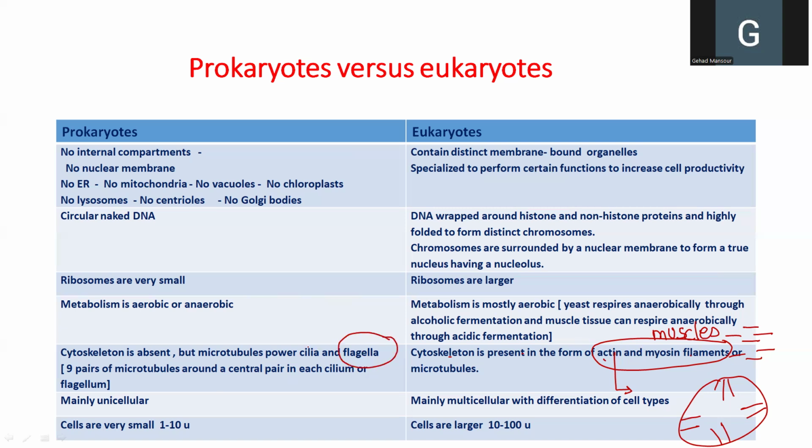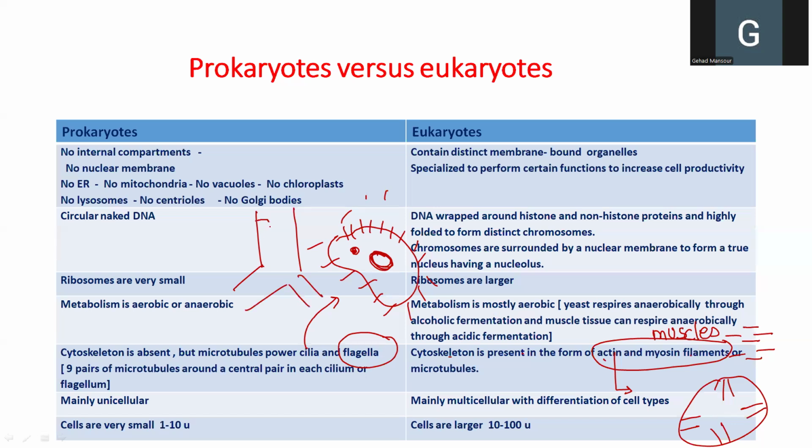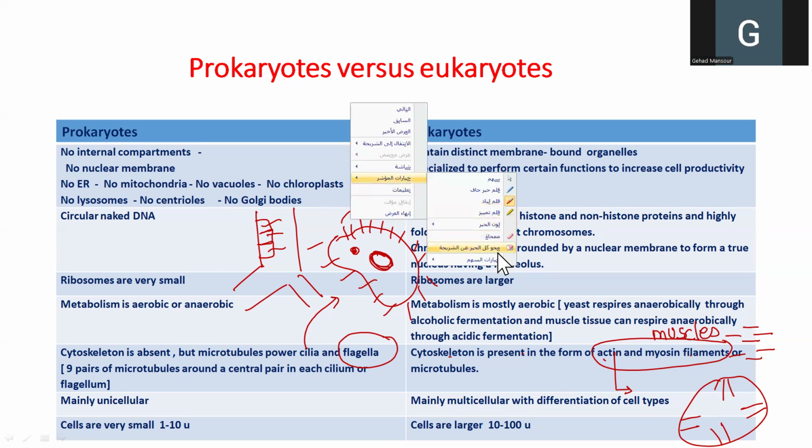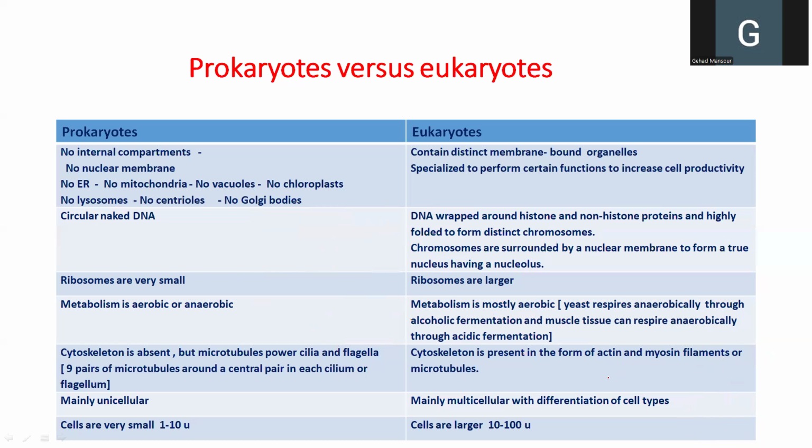Bacteria are flagellated, but most ciliated organisms are unicellular eukaryotic organisms. For example, in case of the paramecium. The paramecium has a true nucleus. It actually has 2 nuclei, a macronucleus and a micronucleus, and it shows these cilia. There are also ciliated cells in some multicellular organisms. For example, along the lining of the trachea and the major bronchi, you can find columnar cells with ciliated epithelium, but the flagella are mainly present in case of the prokaryotic cells, although some eukaryotic cells have flagella, like the trypanosoma, for example.